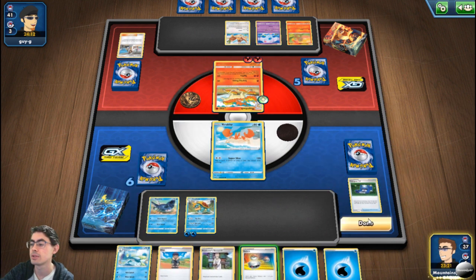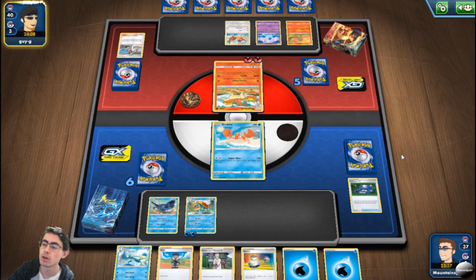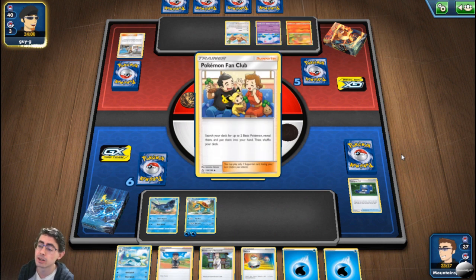Nice thing is, Krabby's not going to go down this turn, so I'm guaranteed to get another turn off with Dreadnought. And I can actually preserve this Krabby, which would be quite nice. I might be able to go into a Kingler at a later stage, which is never a bad thing. It's a damaged Kingler, but it's something.